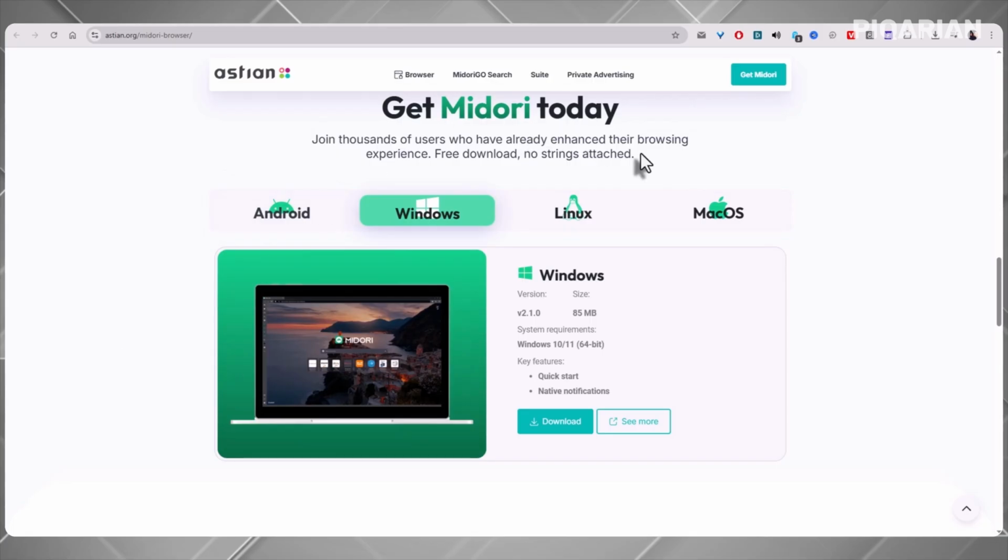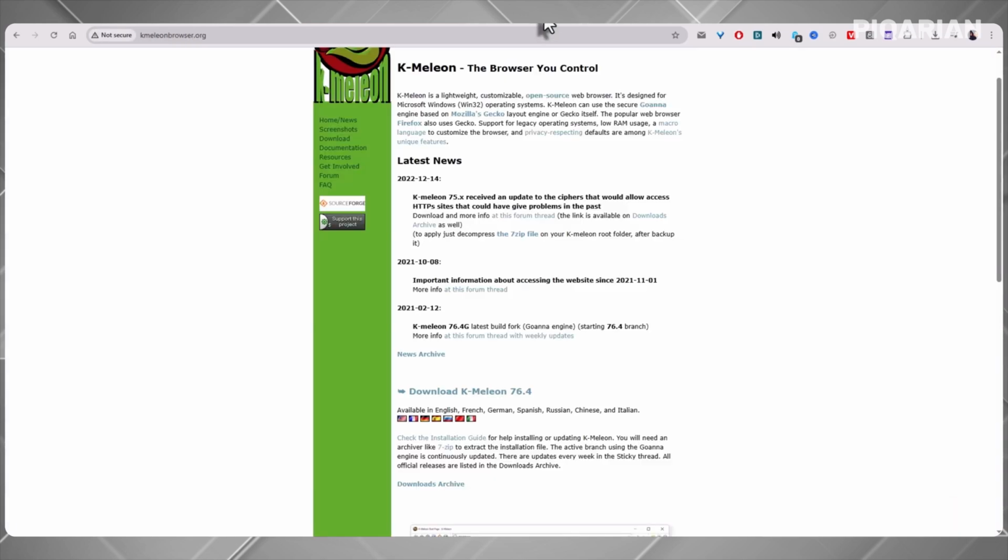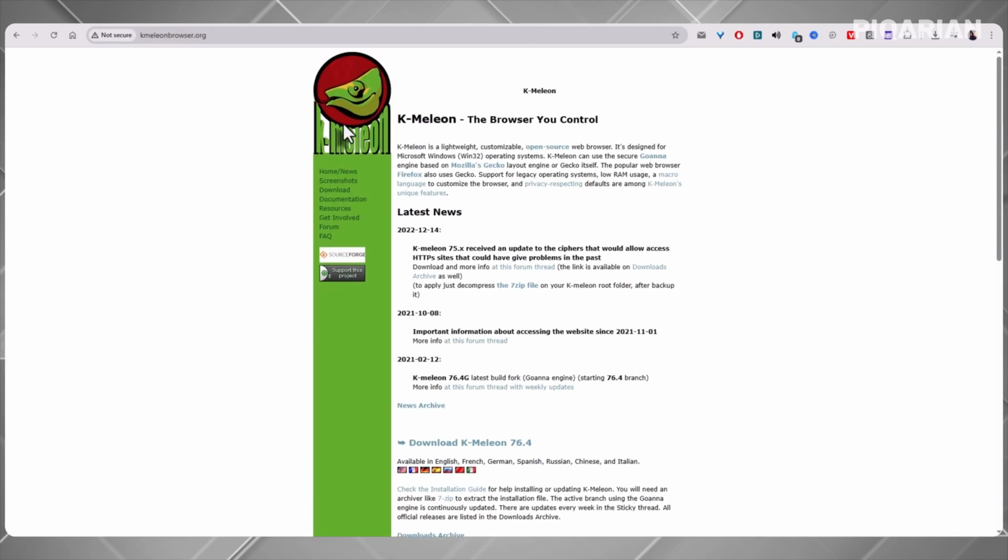It's practically a feather. This one is for the truly old machines, the kind of laptops you'd expect to see in a museum. K-Meleon is incredibly lightweight, with a classic Windows-style interface. It's not flashy, but it runs where others crawl. That said, don't expect it to handle every modern feature. Some websites may break or look odd, but if your laptop is barely hanging on, K-Meleon might be the only browser that gives you a smooth experience.